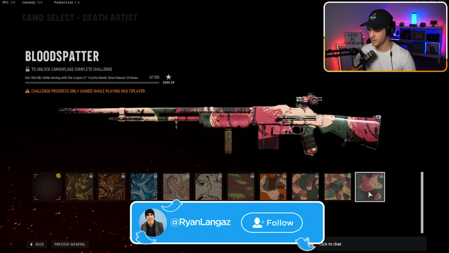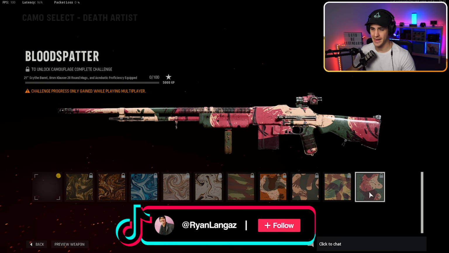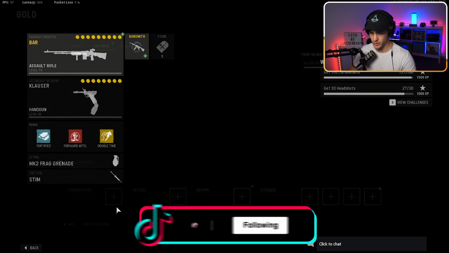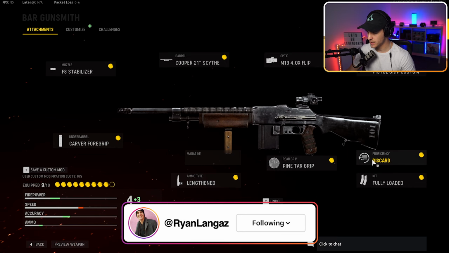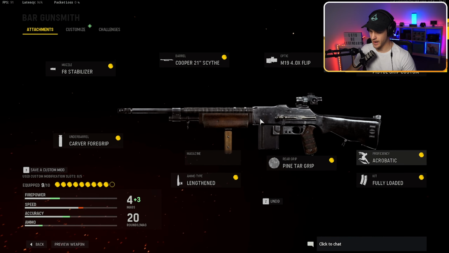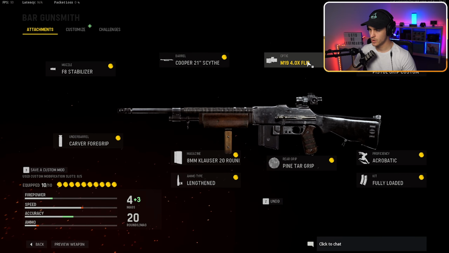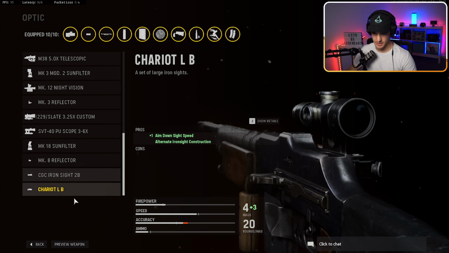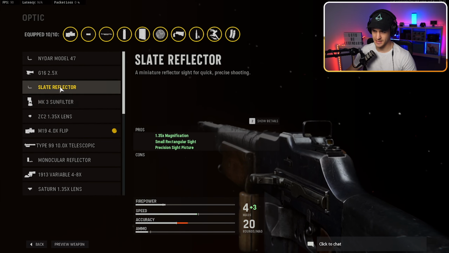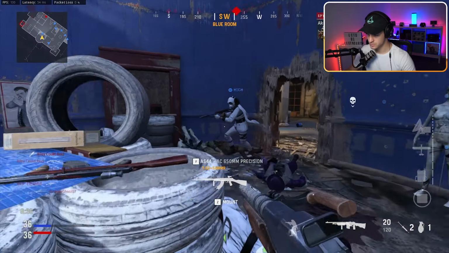Kills while moving. Okay, so we've got the Cooper 21 barrel, the Clauser 20 round mag, and the acrobatic proficiency. Let's very quickly set that up. So barrel, we've got the Cooper scythe, proficiency, acrobatic, and then the 20 round Clauser magazine. We're gonna put the slate reflector. We're gonna jump into ship house 24/7 and we're gonna move around and get 100 kills. Let's do it.